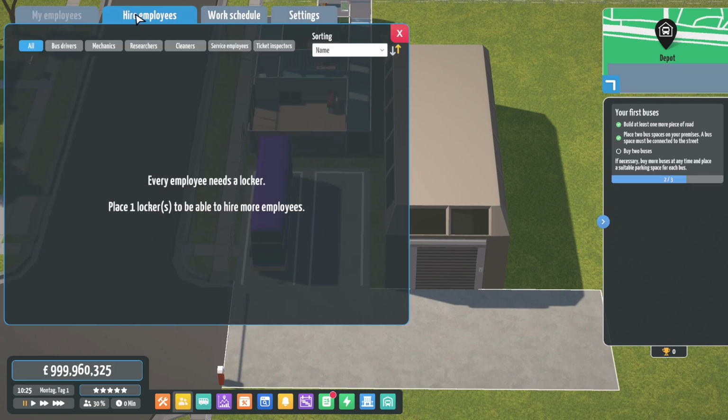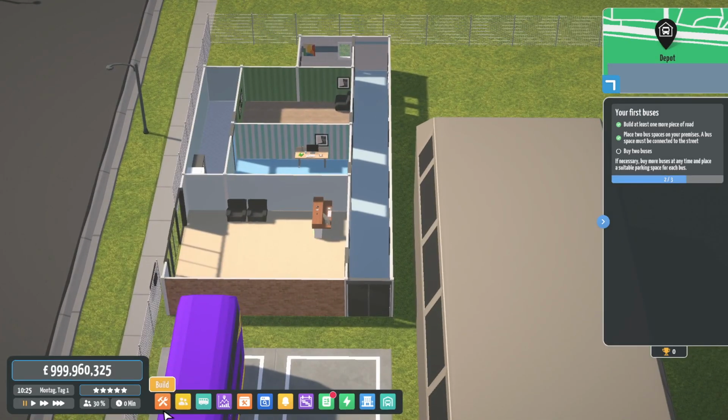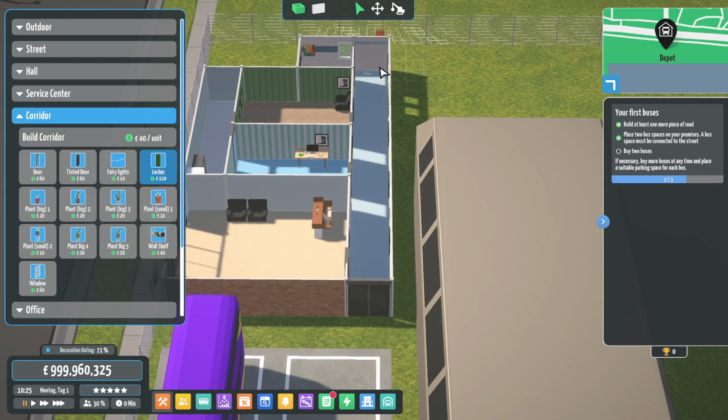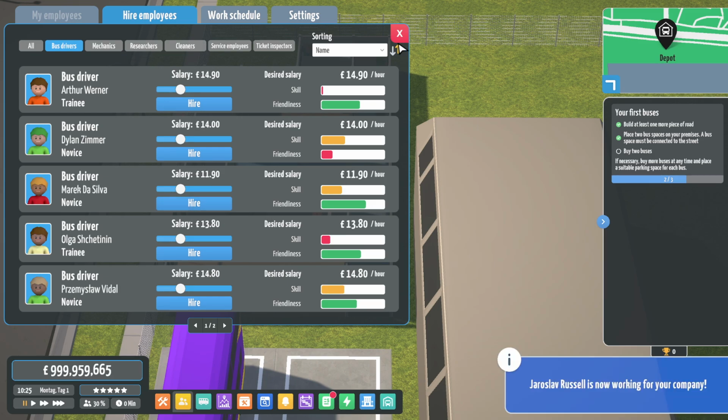So we're going to hire a bus driver, need a locker, that's a fair point. Let's put some lockers in, corridor, locker, and we'll just bang them. There we go. Hire bus driver, and we'll go with this person here.